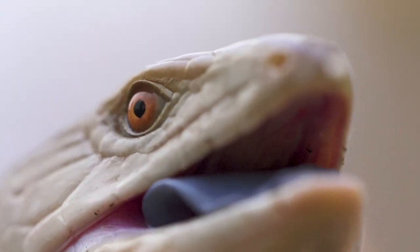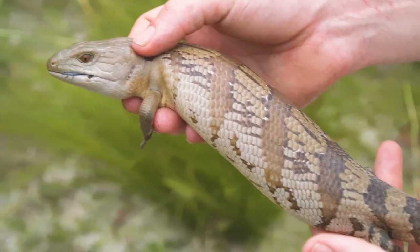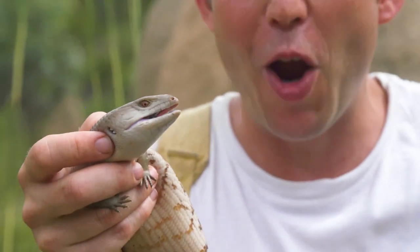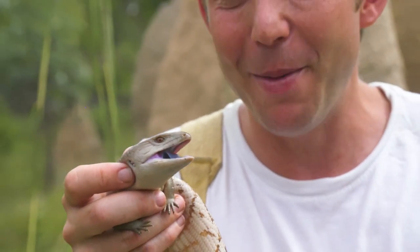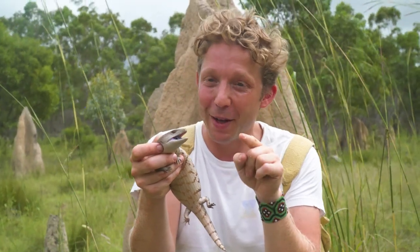But like all of the animals this morning, they have to be out basking to get to their perfect body temperature. This one is actually an omnivore, so it eats pretty much anything — smaller insects, maybe small lizards, and anything that doesn't really move too fast. Because the blue-tongued lizard hasn't got the fastest gait in the world because of the tiny little legs that they've got. And if you were a potential threat, they would open up their massive mouth and a blue tongue would come out with that little bit of a hiss — they are pretty scary. They do have quite a strong jaw pressure as well, so if they latched onto the end of my finger, it would actually hurt because they're quite powerful.